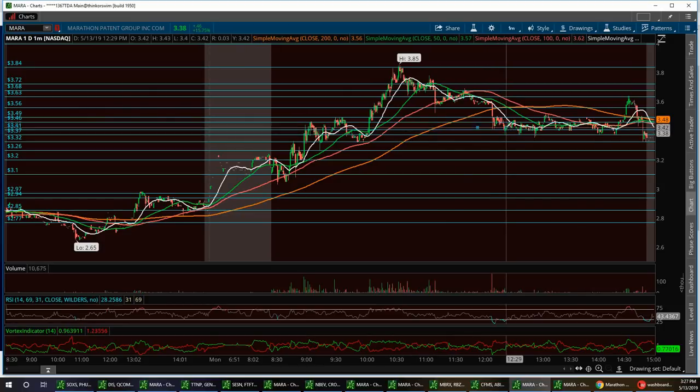So I was counting on that pretty much the whole day, bouncing it up and just collecting little pennies on it. But, you know, it adds up when you're making 30, 40 bucks a scalp, and I did this about 5 or 6 times today. Then at the end of the day, I decided to get back in it, and it knifed on me. So I took about a $50 loss on this last knife, and I went ahead and sold it because I don't like to hold much of anything after hours.